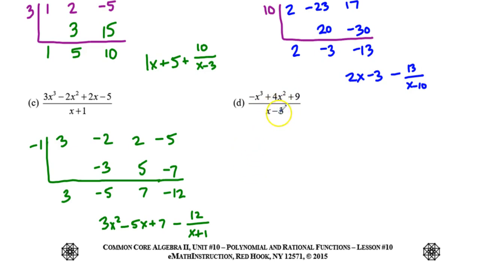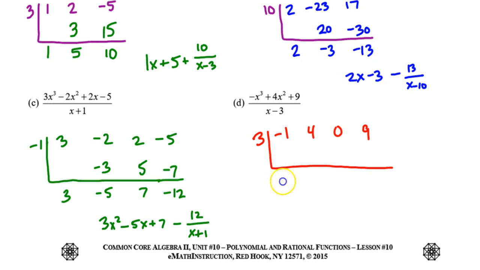So we will, as before, put in our 3 to represent x minus 3. Now, we have to be very careful here. There's an x cubed, that's our first one, and it's minus 1. There's an x squared, it's 4. There are no x's. So I can't just skip it, because that spot represents where the x's go, so I have to put a 0. And finally, we just have the constant 9. Why don't you go through the process, and play the recording when you're ready.